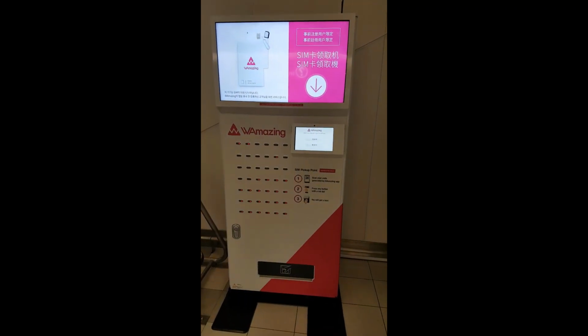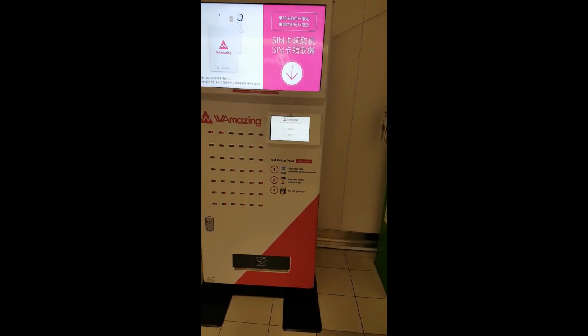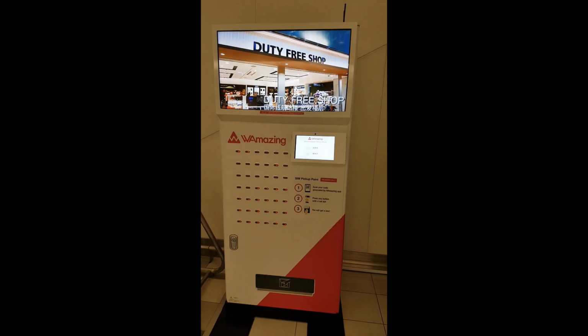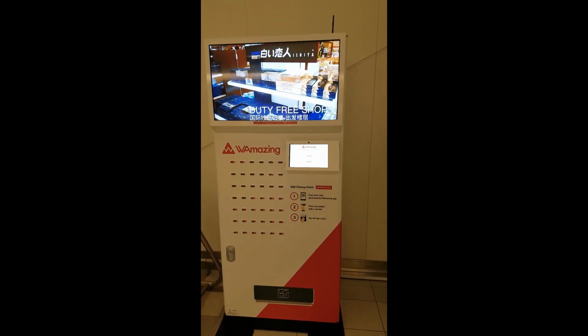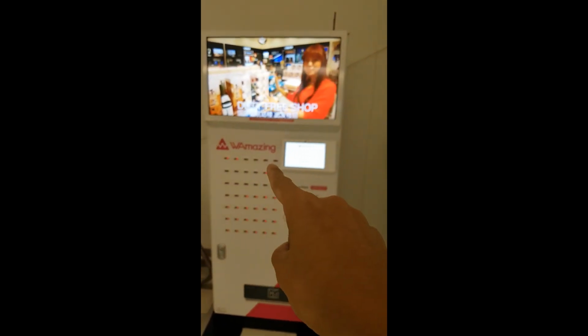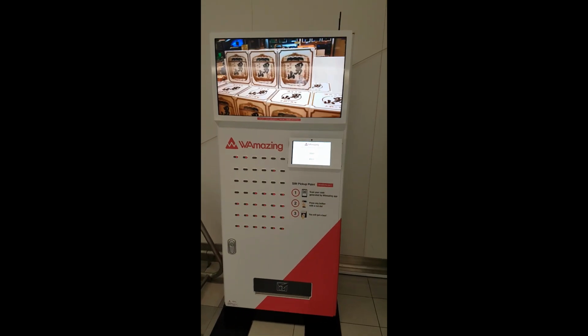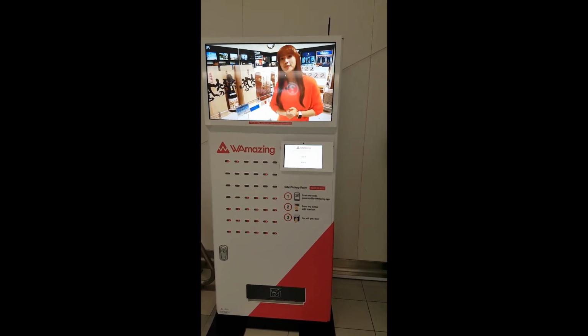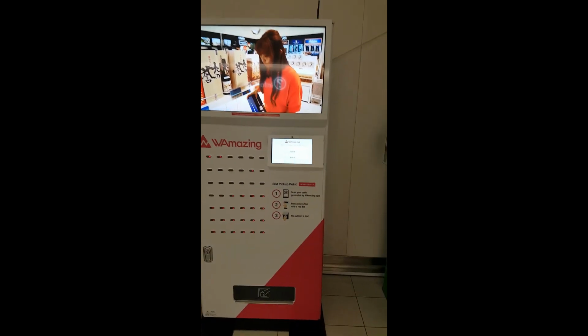This machine is to get the free SIM card for a week, 7 days. You have to download this application, WAmazing, and register your information. Let's see how it works.